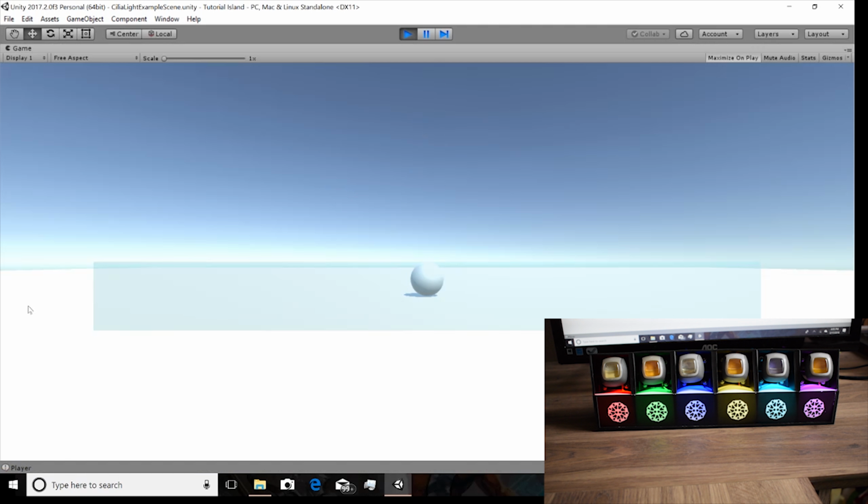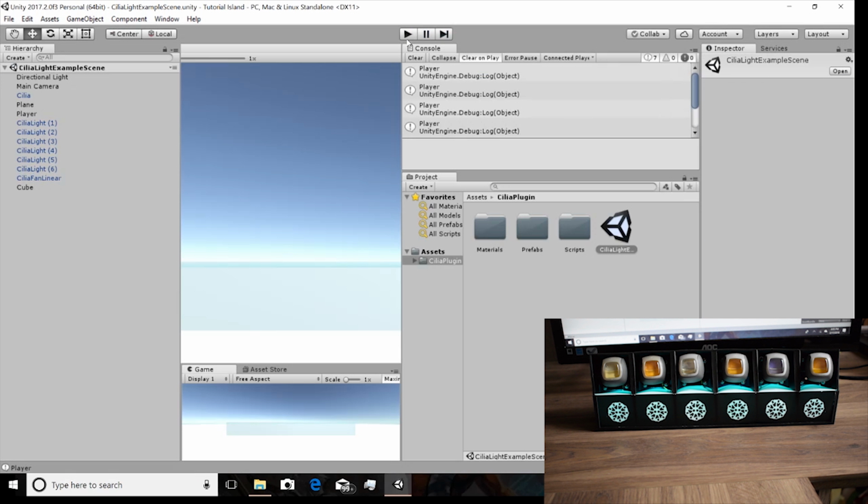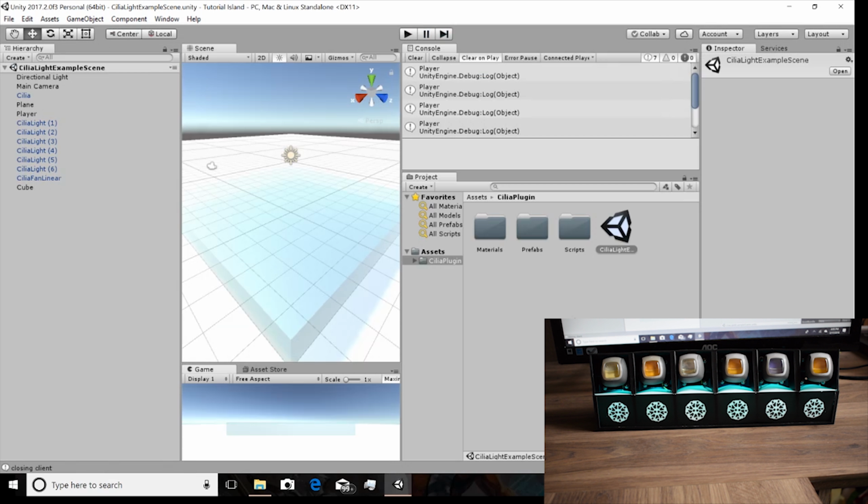If everything's running okay, all the lights turn on and we end up with an example of a fan that's currently blowing an orange smell at me. As I move towards the edge of this square that you can see, it's actually slowing down the fan. That's using one of our prefabs, the fan linear prefab, which we'll demonstrate the usage of. And once the circle moves all the way outside of the playing field, then it actually stops the fan. So let's go ahead and stop the scene and see if we can build our own scene.